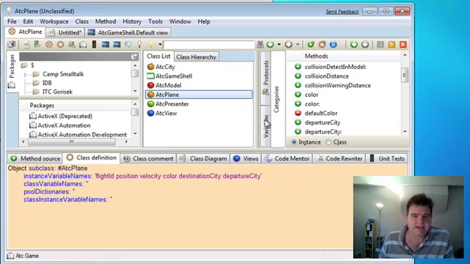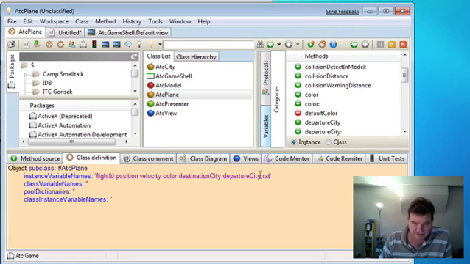First of all, let's go to ATC plane, and we can implement turn left and turn right in ATC plane to turn the plane left and right. I think the best thing to do would be to have a rate of turn instance variable which keeps a tally of the current turning rate of the plane. That means we can basically use turn left to increase the turn rate to the left, and turn right to increase the turn rate to the right. So let's create a rate of turn instance variable inside our ATC plane.